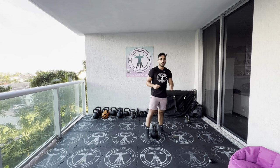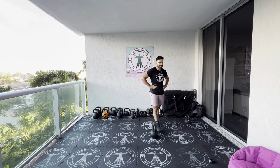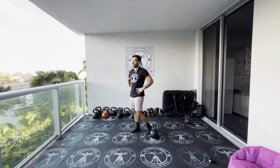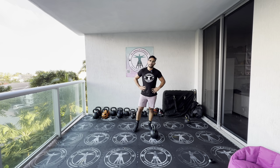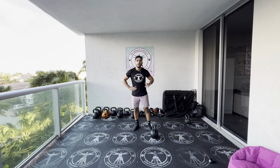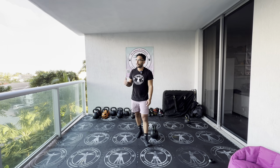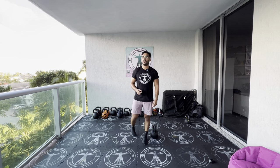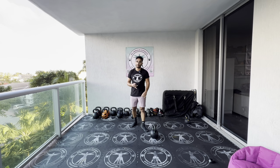Deep breath. Great job. Notice we're only doing six and six. Six reps of rows, six reps of deadlifts. That means it should be heavy. Those six reps should challenge you. That's what the program is. That's our strength portion of the program. So if you're finding six reps too easy, yes, you could do 10 or bump it up to 12. But ideally, you want to have kettlebells heavy enough that they're going to challenge you through five reps, six reps.